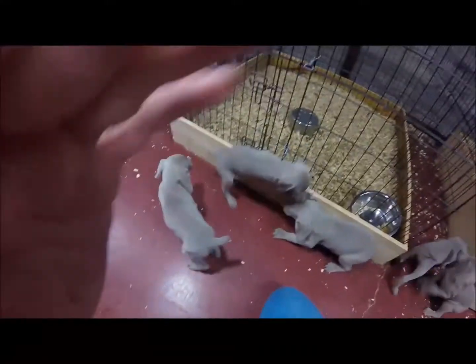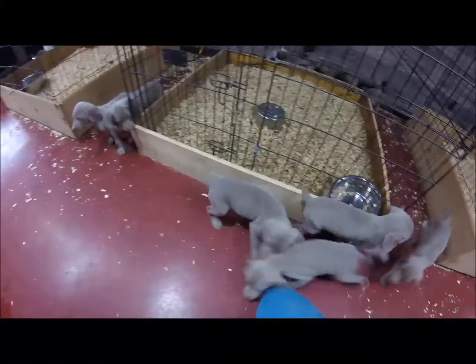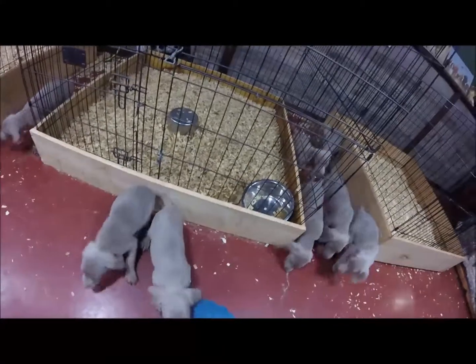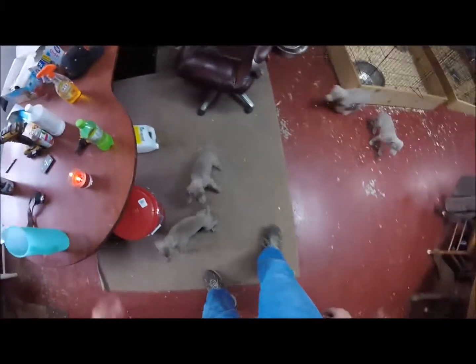But yeah, sorry about the lighting. The lighting's not the best down here. I hope I'm getting those in the video. Hopefully I am. Of course, they're everywhere, which they should be. That's puppies. And that's how I call them and get them to come to me. Come on. What are you doing? What are y'all doing? Huh?